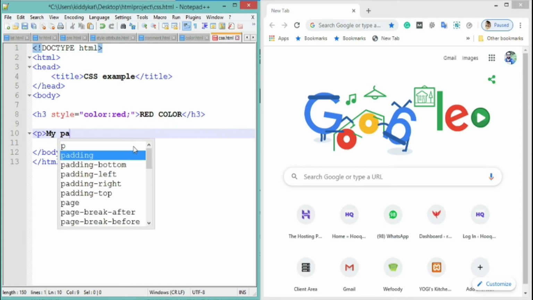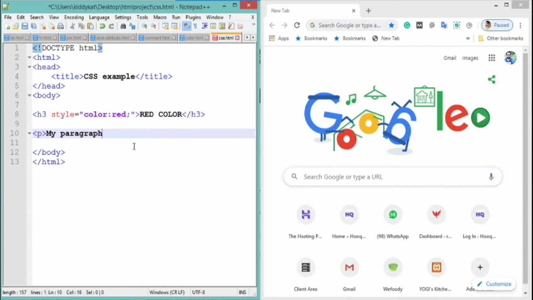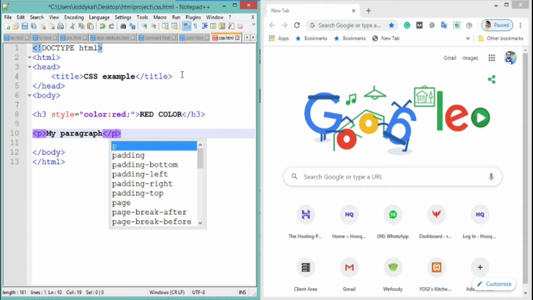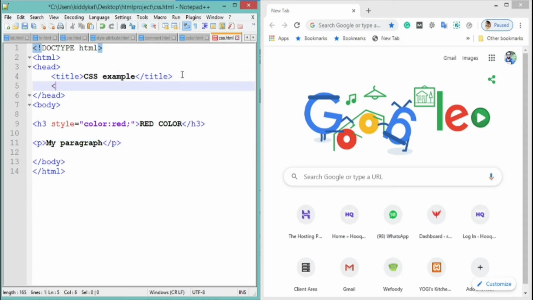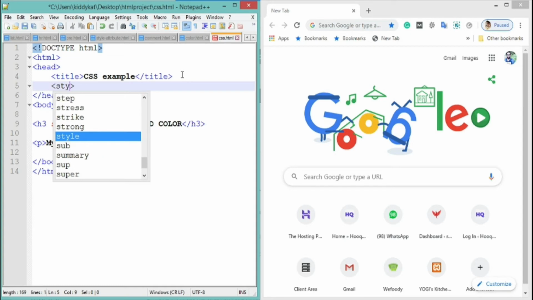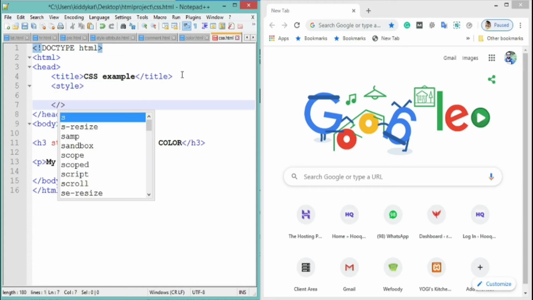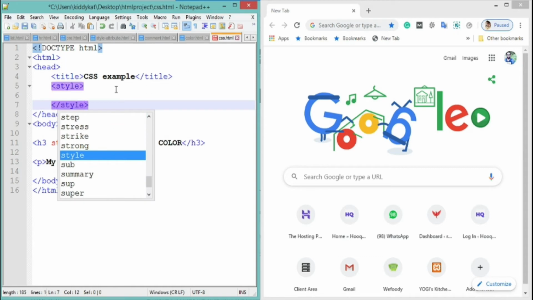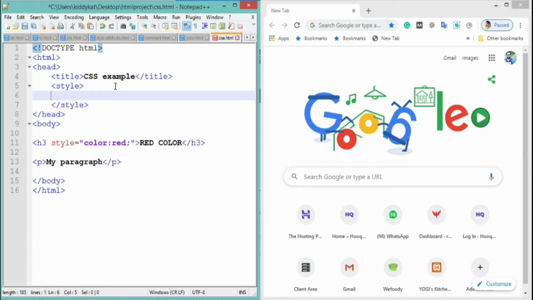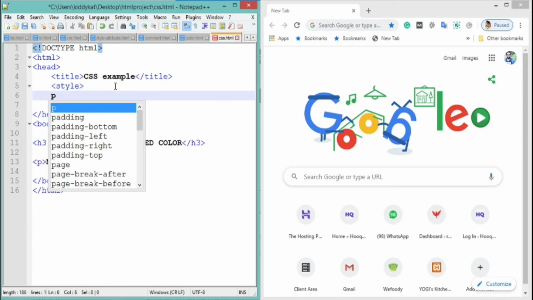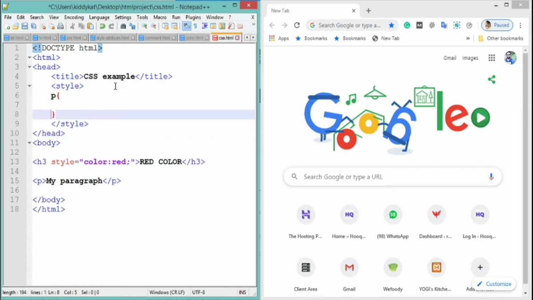Now let's take an example of internal CSS. Internal CSS means you are using CSS on the same page. So create a paragraph, my paragraph, and now start a style tag. Close the style tag.